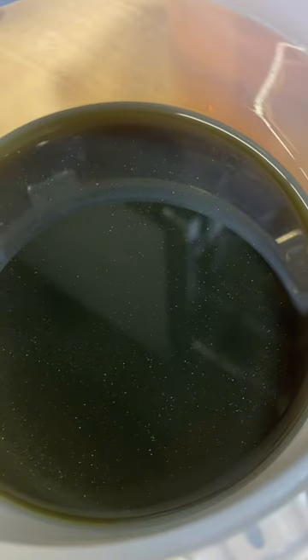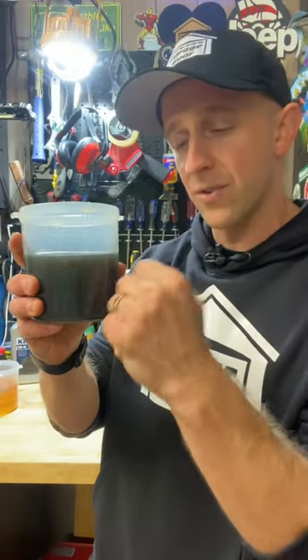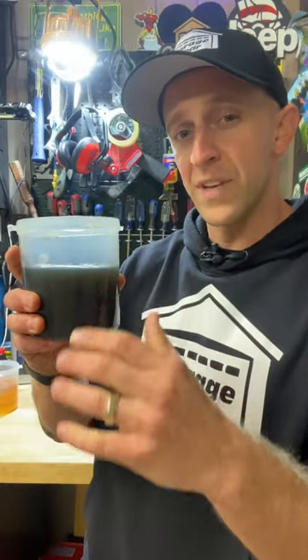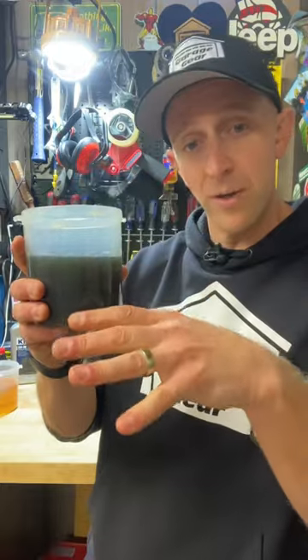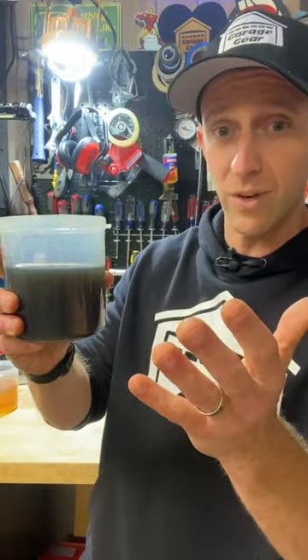You can see all these little reflective bits inside. The reason the oil looks this way is because as the piston's ramming up and down inside the cylinder, it's setting its initial grooves, and everything that wears off lands in the oil and dirties it up. It's a great idea to get this dirty oil out so that way the engine can run clean from there on.